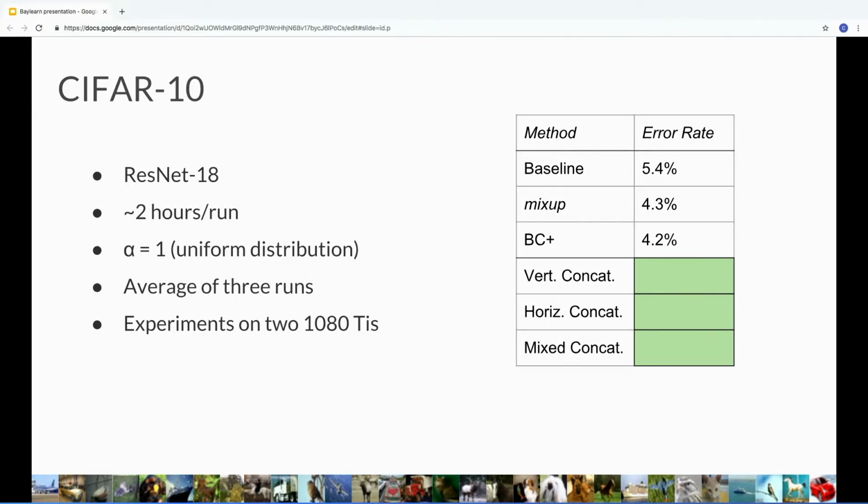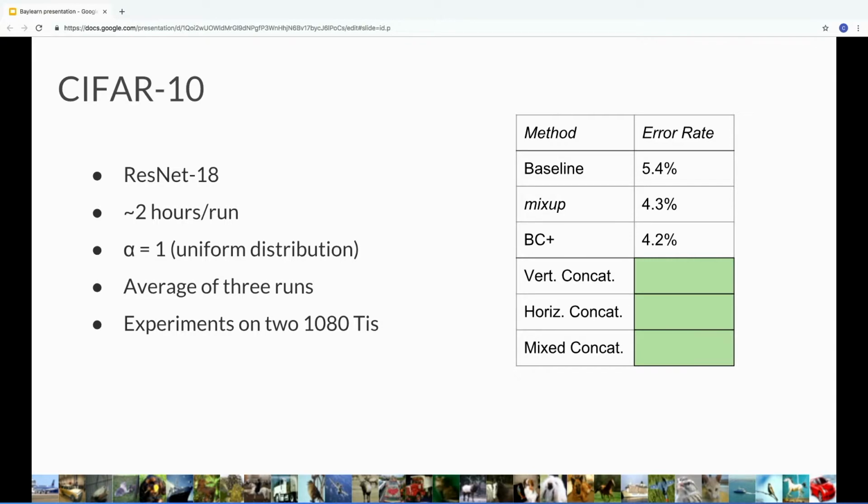For this first batch of experiments, we're going to use everyone's favorite test bed, CIFAR10. As a reminder, CIFAR10 is an image classification task on small 32 by 32 pixel images with 10 categories, and performance is measured in accuracy or the error rate of the highest probability class.